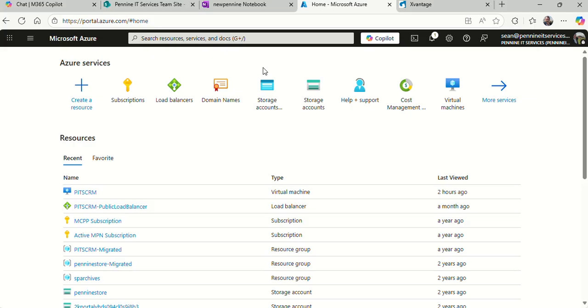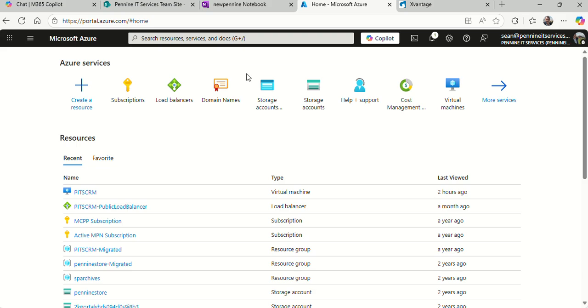Microsoft Azure controls all of the cloud services that Microsoft provide. But as far as the pay-as-you-go option for Microsoft Copilot Agents is concerned, in order to enroll in the pay-as-you-go scheme, you have to have two things.